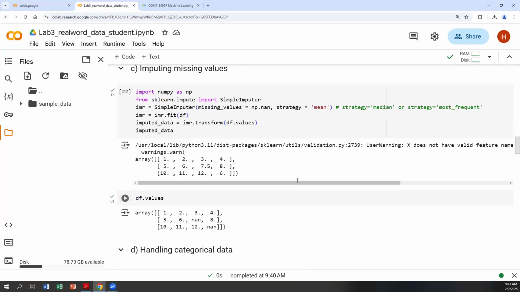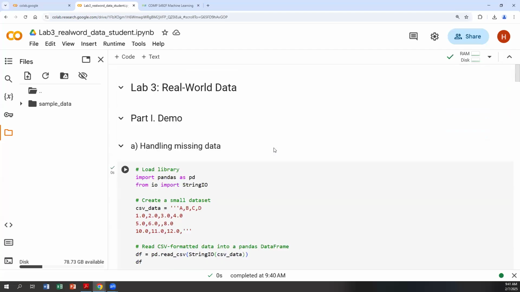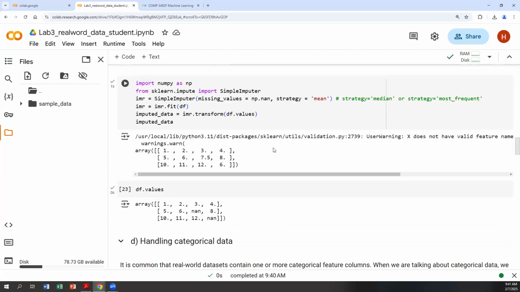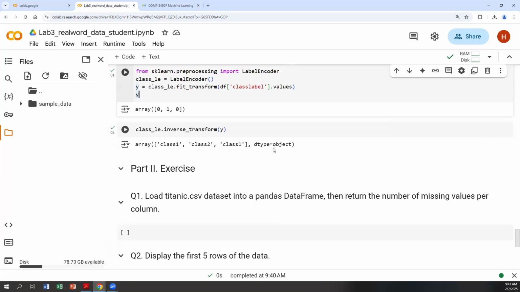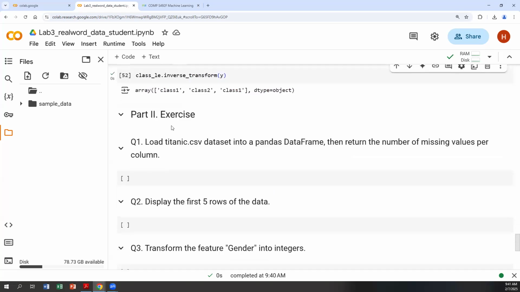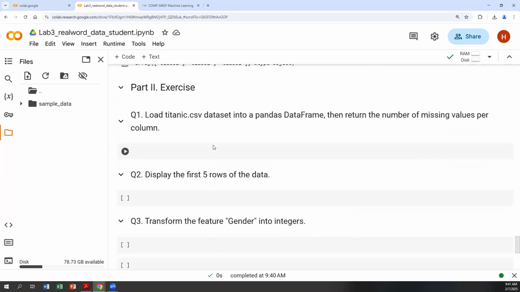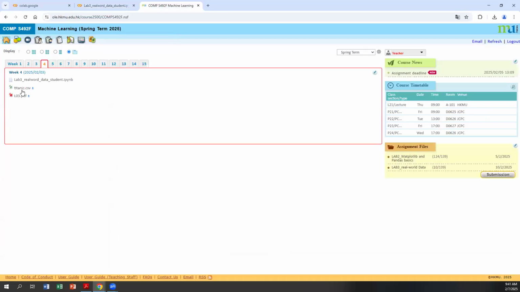So this is about the pre-processing of data for some examples. And now you will have 10 minutes to try to work on the exercises. There's a new CSV file provided for you. You can download it in the OLE, Titanic.